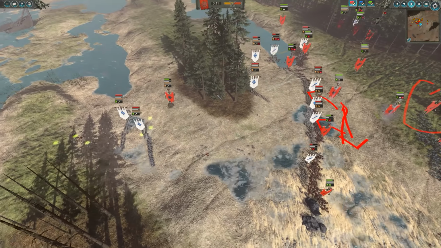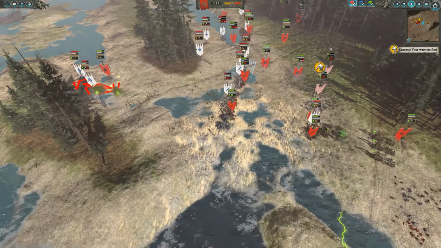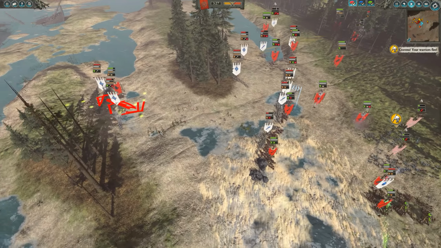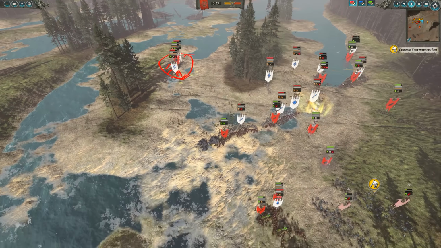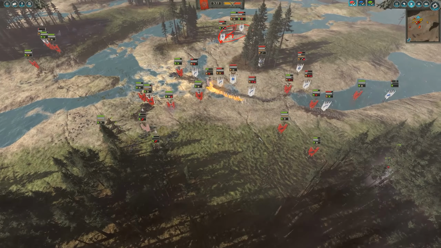Meanwhile, back here, now that the Dragon Princes are mostly dealt with, I'm going to have the Doom Wheel just bouncing back and forth between these sisters. You can see the Plague Catapult is trying to destroy them as well, because these are a huge threat. So the Doom Wheel is just going to be back here for a long time, bouncing back and forth, trying to keep them in melee.